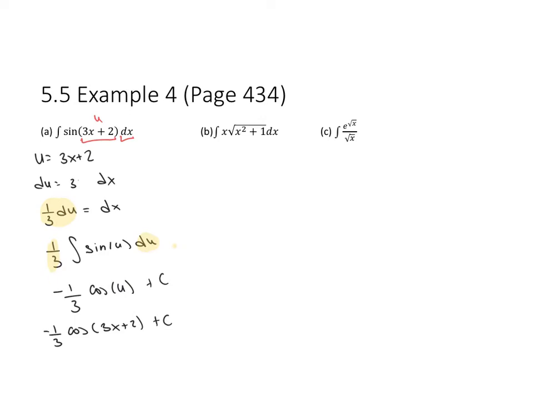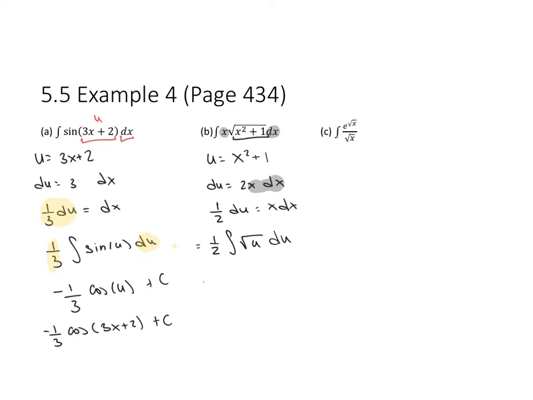All right, for here, same thing. We're going to find that difficult piece on the inside and call it u, x squared plus 1, and then I differentiate it, and I get 2x dx. I have an x and a dx, and that's good, but I don't have that 2, so I need to move the 2 to the other side. So that's 1/2 du is x dx. So now I can rewrite my integral as 1/2 the integral of the square root of u du.